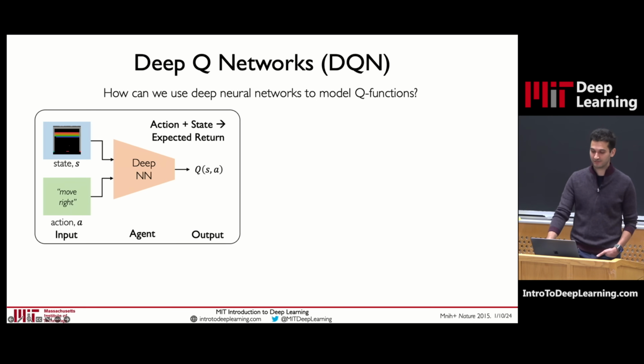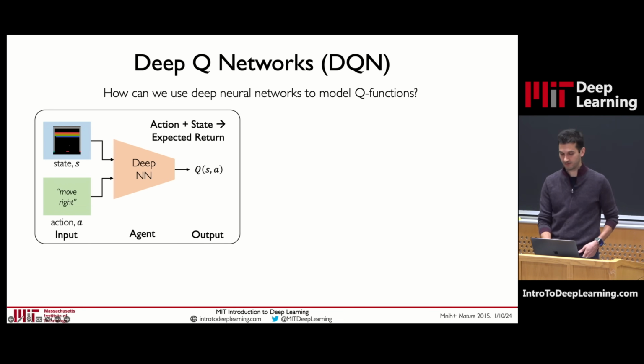So now, if we know that Q function, then we can directly use it to determine the best action that the agent should take in that scenario. We saw how that was possible before. The way that we would do that is we would take all of our possible actions, feed them through the Q function one at a time, evaluate the Q value for each of those actions, and then be able to determine which action resulted in the greatest Q value.